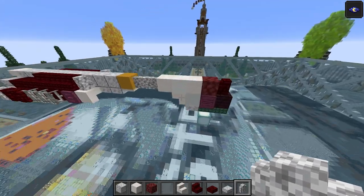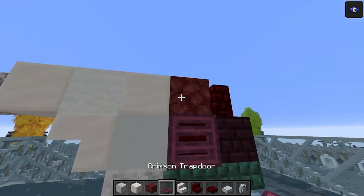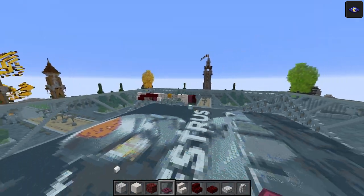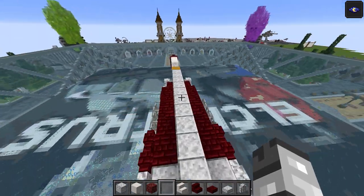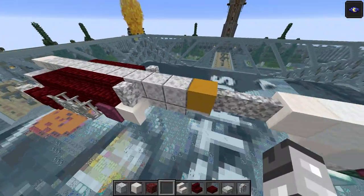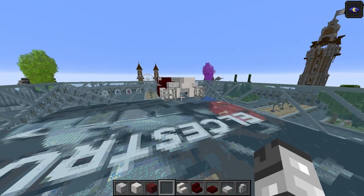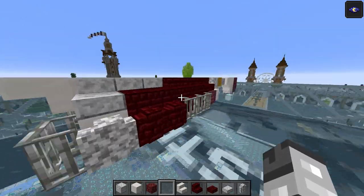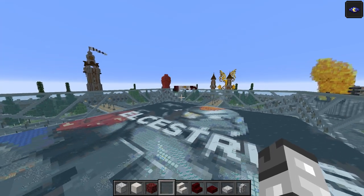And that is not everything. One last thing here, crimson trapdoor, just one on the netherrack on either side. Flip that down again, you should have this. So if you can't tell what's going on here, we've got the nose that's tapering upwards, and then this is kind of the, I guess, foot where it would land on. So yeah, cool. Making good progress.